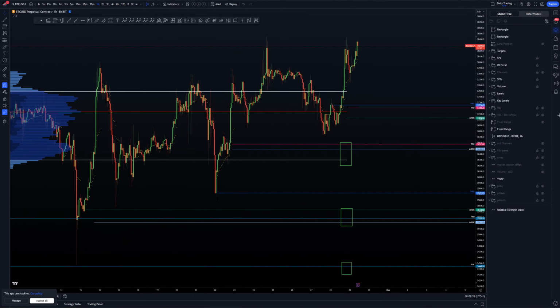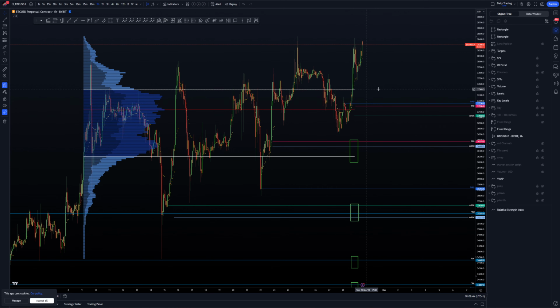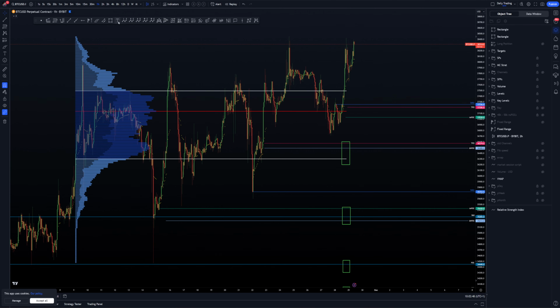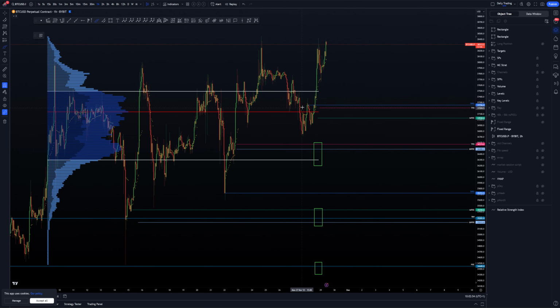15 minutes, perfect. All right, so the first real big zone of support comes around this point of control. This point of control here is really the first interesting zone of support for me. You can look for something around this value high, but for me this is too high. So for a long trade, first of all I want to see this hit, the daily down to the naked session point of control. If you want to make it easy, simply take this fixed range and look at the point of control.